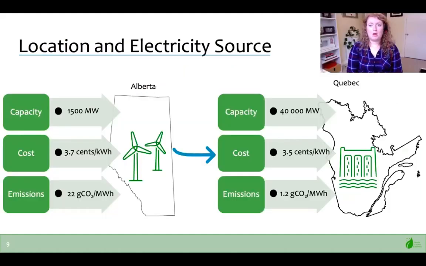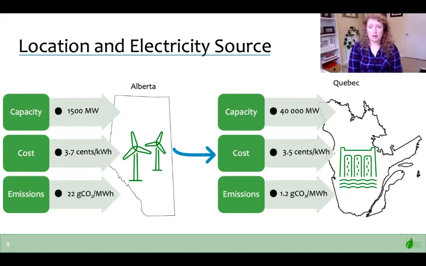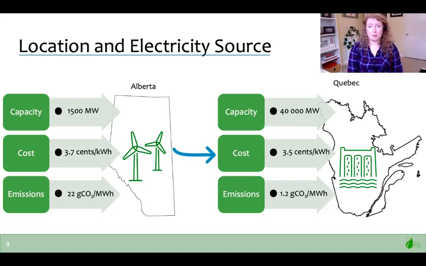One of the main barriers for producing methanol using direct air capture and CO2 electrolysis is that for a power-to-methanol pathway to be a viable green process, the electricity needs to be provided by a low-carbon source. The electrical capacity, cost, and emissions had to be taken into account. For example, the wind capacity in Alberta is 1,500 megawatts compared to hydroelectric power in Quebec, which is 40,000 megawatts. Hydroelectricity is also cheaper than wind by two cents per kilowatt hour and has lower CO2 emissions. We realized wind power in Alberta did not have the electrical capacity to run our plant without relying on grid power to supplement. Therefore, we decided to locate our plant in Quebec as it improved our economics, decreased our emissions, and increased overall project feasibility.